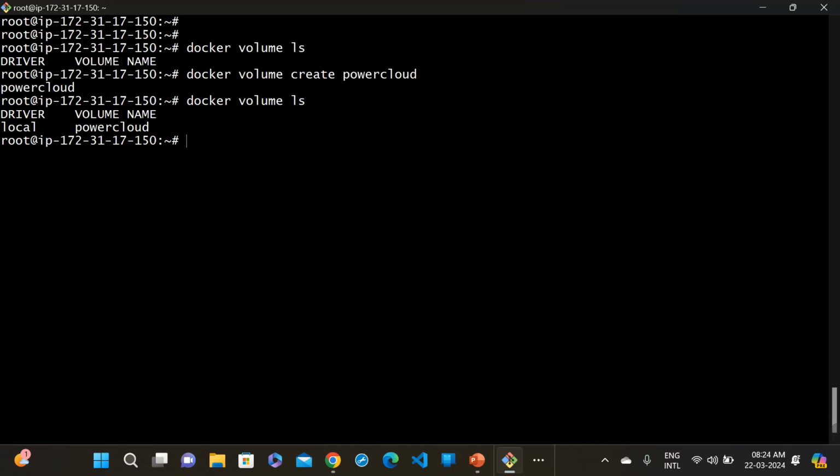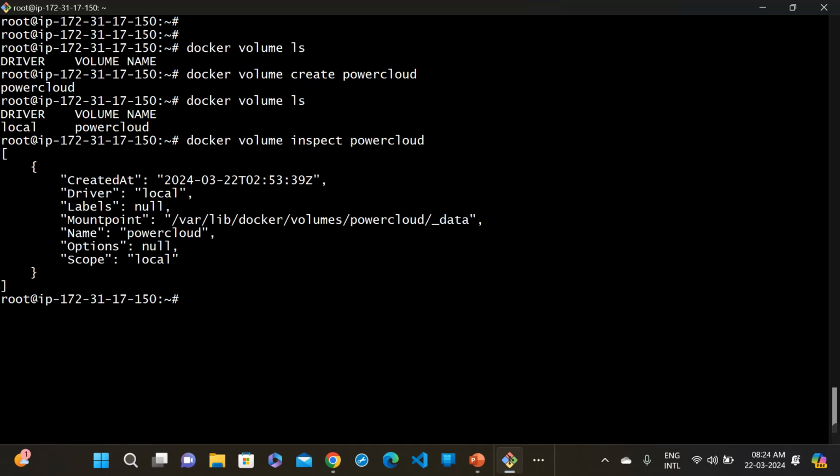Suppose we want to inspect the volume. The command is docker volume inspect and the volume name. You can see where this volume is present: /var/lib/docker/volumes/powercloud/_data. In this path our volume is set.